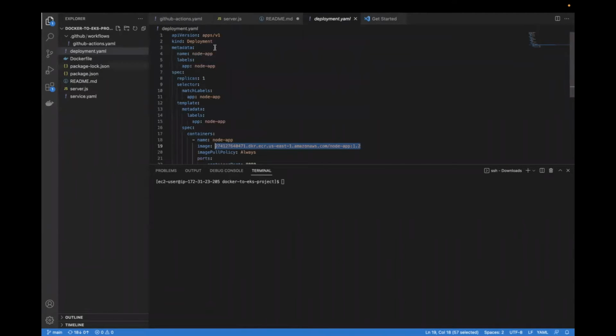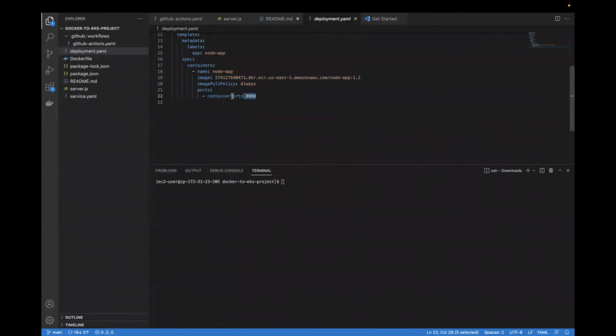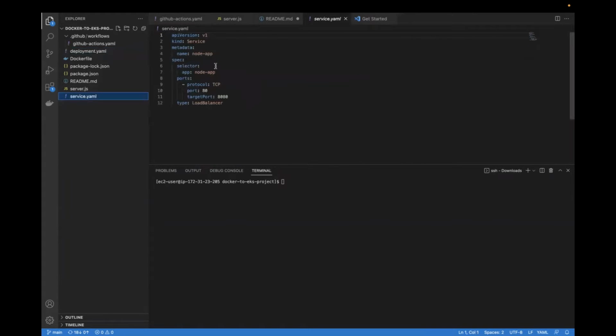on this image here. All right, so let's explain this file. It's just a deployment that we want to do. So the API version is apps/v1, and the kind is deployment, metadata, node app, just one replica of this application. And the container configurations, we have the name, which is node app, and then the image. Where is the image coming from? This is where the image is coming from, and we want to expose this on the container port, which is 8080, and that's it. And so there is a service.yaml file, and we want to use a service to be able to see this application, right?